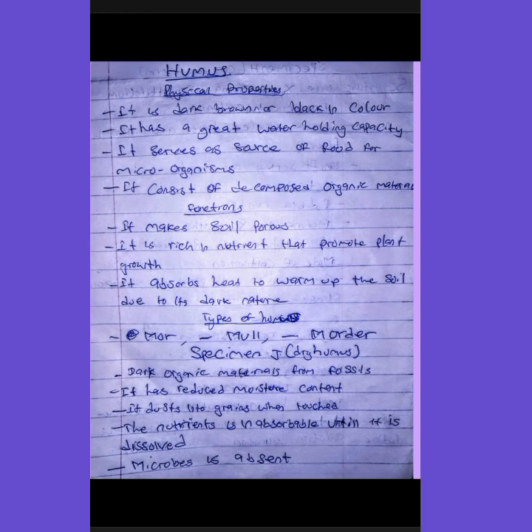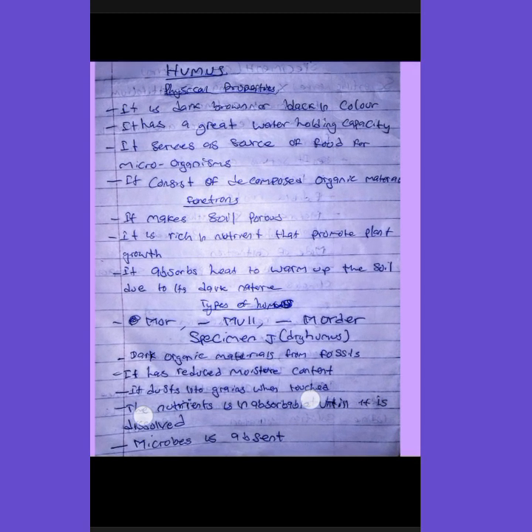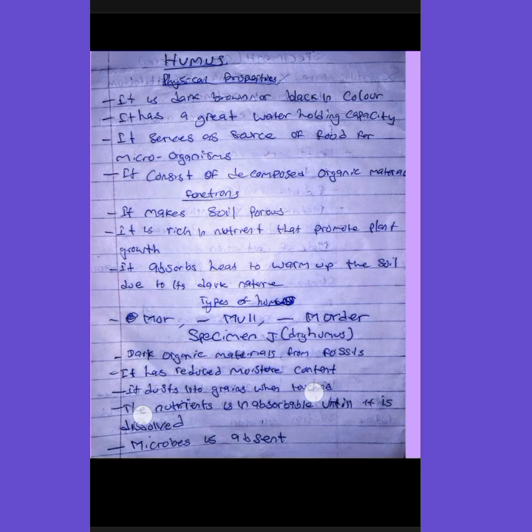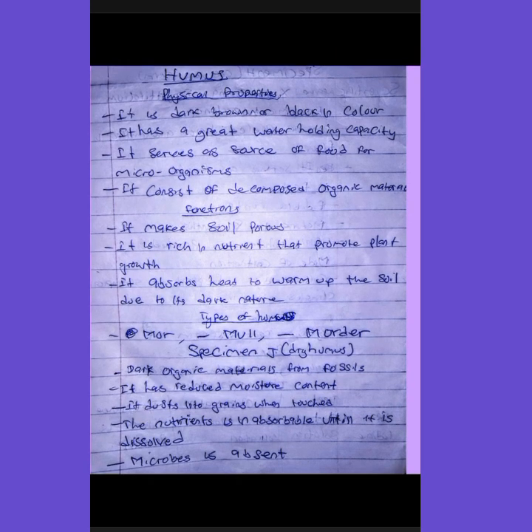As for the function, it makes soil porous. It is rich in nutrients that promote plant growth. It absorbs heat to warm up the soil due to its dark nature. The types of humus, we have mor and mull. Those ones are irrelevant though, so let's just treat it in case it might come out.